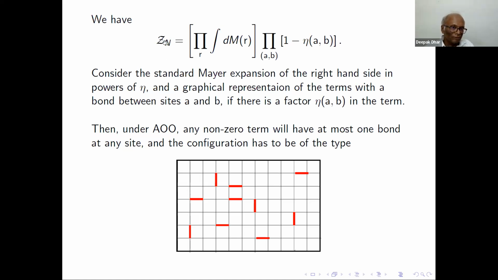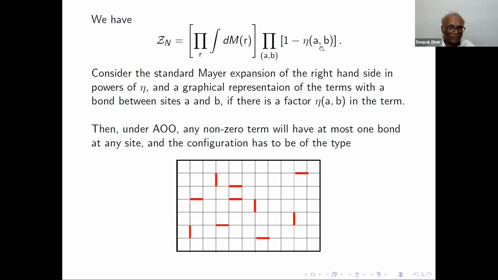Okay, so now we have to come to this calculation of the partition function. I have multiple integrals and a product over 1 minus eta. So I expand this big product and evaluate each integral term by term. This is the standard thing which is done in the Mayer expansion. But in the Mayer expansion, the terms very soon become very messy and complicated, and there is all this material in textbooks on Mayer theory. But it's hard to explain them to an undergraduate student in a class. There is a lot of algebra involved, and there are reducible diagrams and all kinds of stuff.